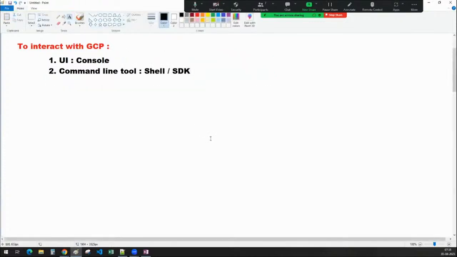Now the question is how to create a bucket from the console, and also how to create a bucket from the command line tool. So these are the two things that we will see, guys. Let me go to the console and show you how to create a bucket, and while creating a bucket, what are the things we have to take care of, one by one. Likewise, with the help of Linux commands, how to create a bucket from the command line tool, all of these things we will see one by one.